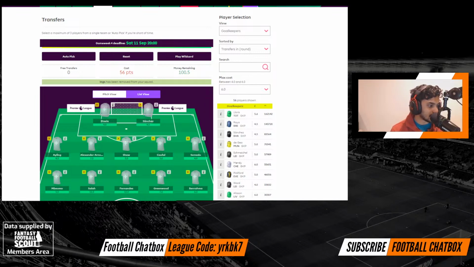So I've got the season ticker up. If you're building a wildcard team, you want to build a squad that will last you, because you can't use a wildcard again until the start of next year, right? So that's another 10 to 15 game weeks. So you want to build a wildcard team for at least 8 game weeks.